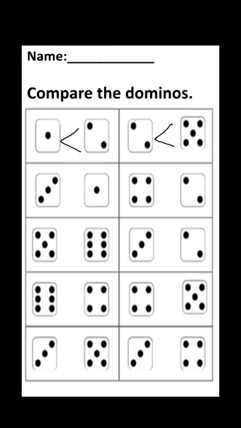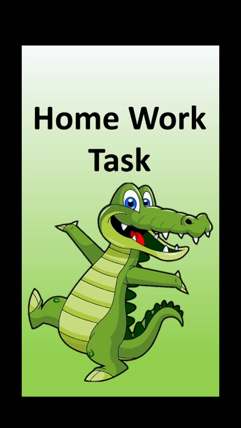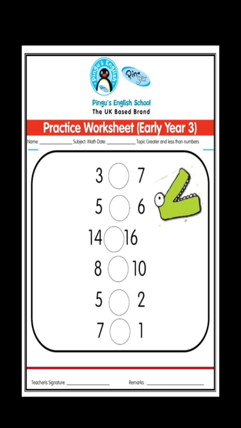Now let me tell you your homework. Your homework task is the same worksheet which we have done in class. You have to complete the same worksheet from your home as well. For homework, you have to mention the name and date, same as classwork, but as you mentioned CW in class, what will you mention for the HW? Homework, you can mention the HW.